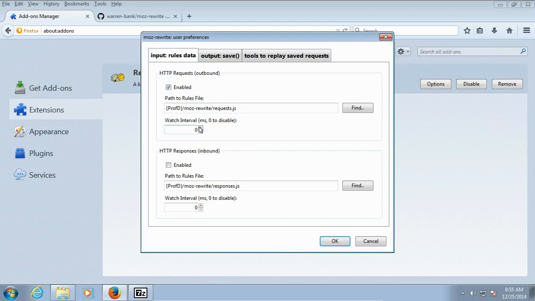It's counted in milliseconds, so clicking up increments it by 1000 milliseconds by default, so that's 1 second. So let's watch it every, I don't know, say 20 seconds. When you're testing, you should probably use something along 15 seconds, 20 seconds. Since this is a video tutorial and I don't want to wait 20 seconds maximum as I'm changing things, I'm just going to set it to 5 so you don't have to wait for me.